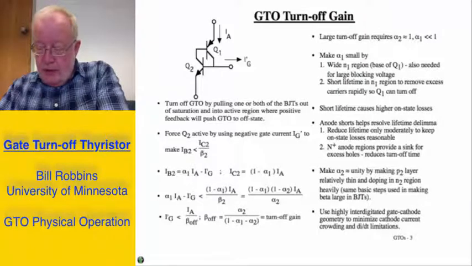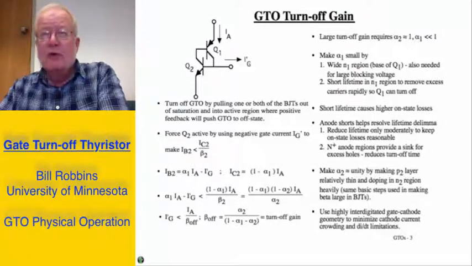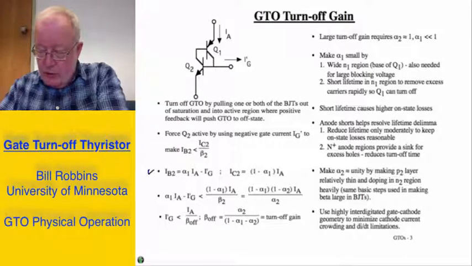Now, in a standard transistor circuit, the way we can pull a transistor out of saturation is to force the base current to be less than the collector current divided by the beta of the transistor. In terms of the transistor Q2, that means we want I_B2 to be less than I_C2 divided by the beta of that transistor. We can express that I_B2 in terms of the terminal variables, the anode current and the gate current, by means of the equations in the line that I just checked.